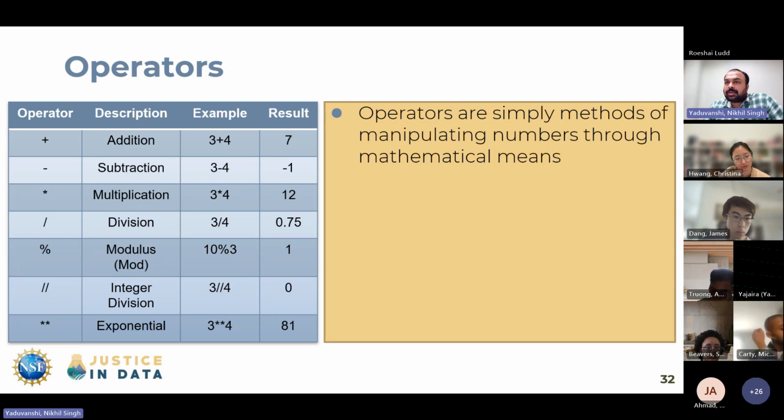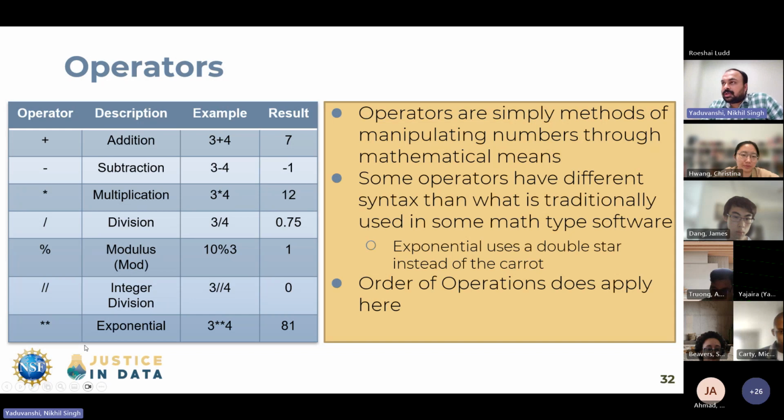Or you have exponentiation, so there's a method to write exponential operators while performing exponential calculations. The rest are similar to what you have been doing on a TI calculator, and they apply basic mathematical rules. So operations in Python happen in a similar way to your calculator, just with a difference in some operations.